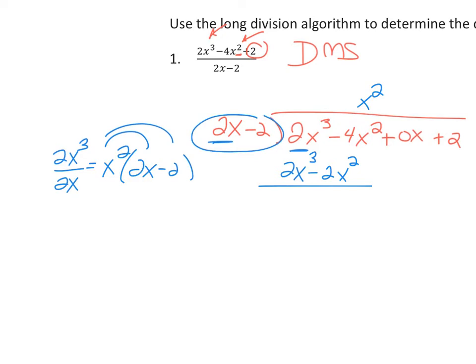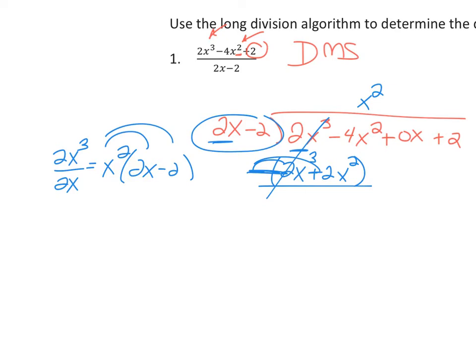And by the way, let me just recap why that's even happening. When you subtract, you're subtracting the whole thing. So this is going into both things. That's why this becomes a minus and this becomes a plus, just so you guys know. This will cancel, which should always happen. The first term should always cancel.